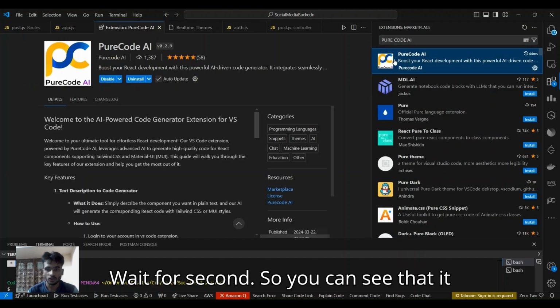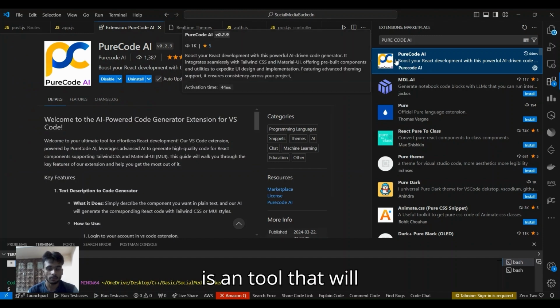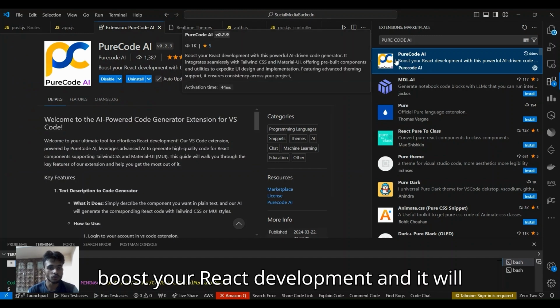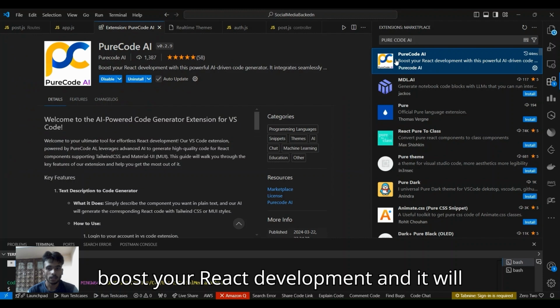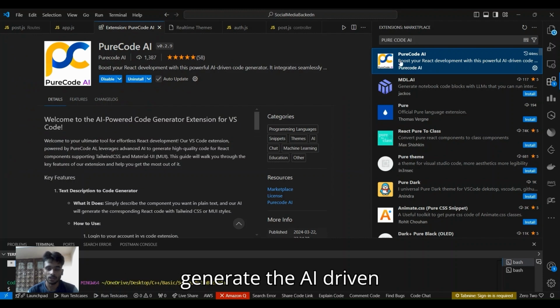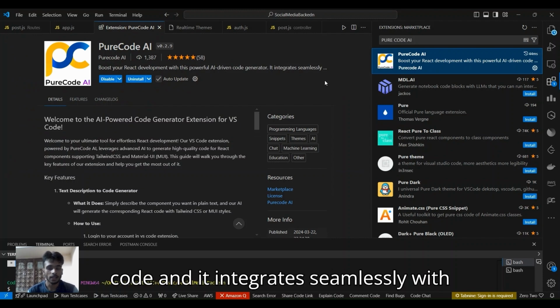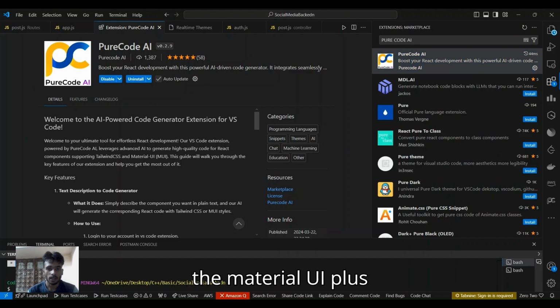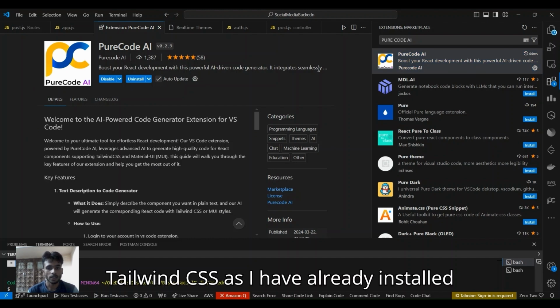Wait for a second. You can see that it is a tool that will boost your React development, and it will generate AI-driven code, and it integrates seamlessly with Material UI plus Tailwind CSS.